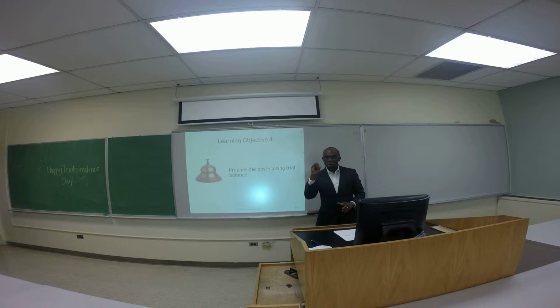So the step number 1, we analyze the transaction to figure out which account goes up or down, what needs to be debited and credited. Then we journalize, meaning we record it in the journal. Why do we record it in the journal? Because it is a good business practice to record transactions in the journal. Otherwise, we can't remember everything, all right?